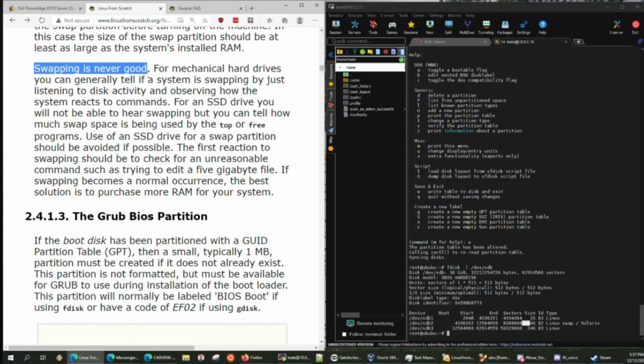Now, if you use up your RAM and then you fill up your swap, then Linux has the thing called the OOM daemon that'll just start killing all your stuff. And OOM is out of memory. It looks for the thing that takes the most memory, and it's like, you, bye.